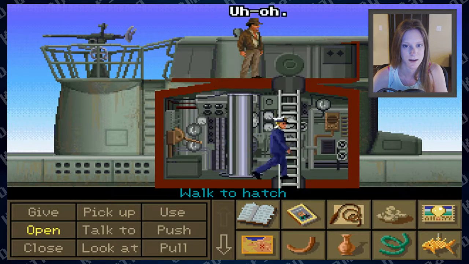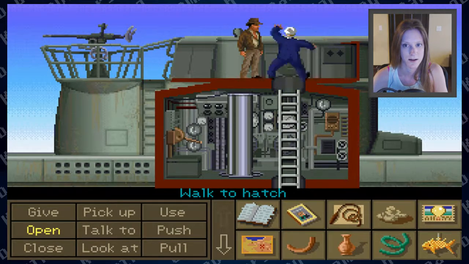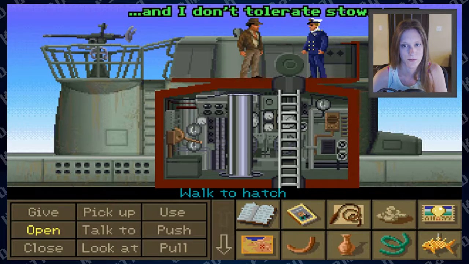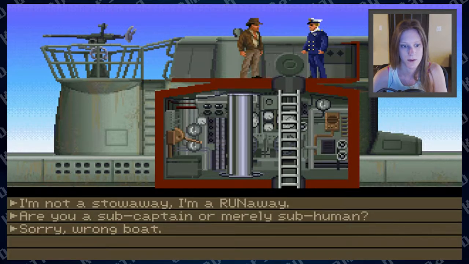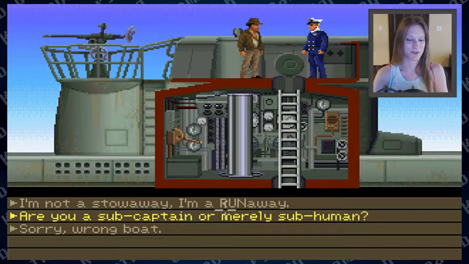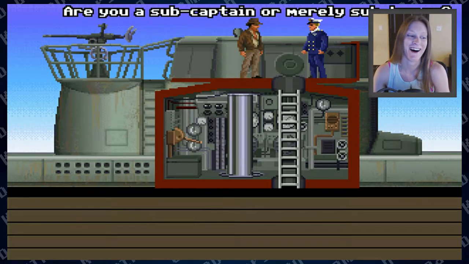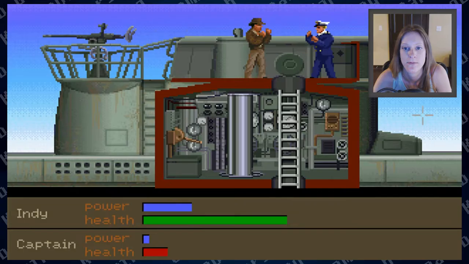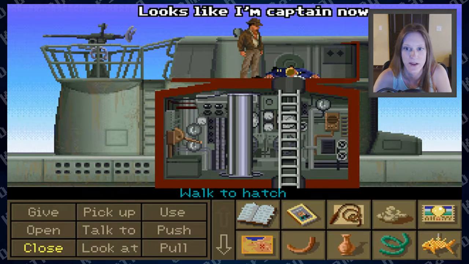Halt! Uh-oh. I'm the captain here, and I don't tolerate stowaways. Are you a sub-captain or merely sub-human? Defend yourself, Americana. That's fine. I'll do that. Looks like I'm down. Oh, now. That was easy.